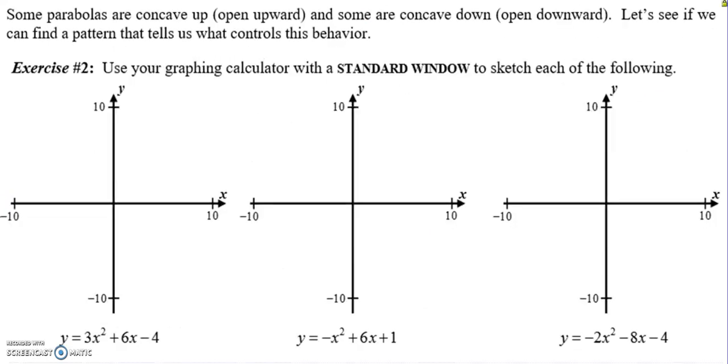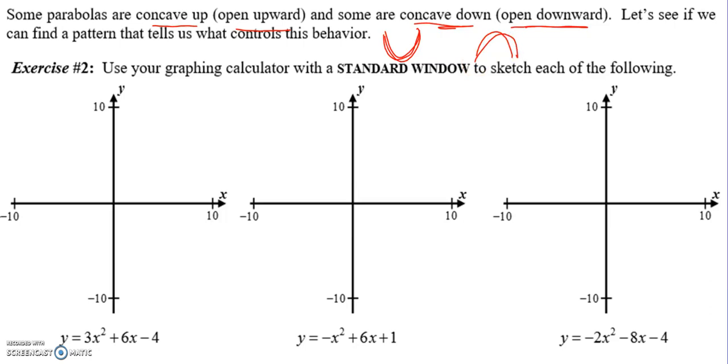Alright, on these, what we found out last lesson was that most all our parabolas were opening up kind of like this. And that's what we call concave up, or opens upward. And then this last one we just graphed looked more like this, and that's called concave down, or opens downward. And there is a way for us to determine if a quadratic function is going to open upward or open downward. So we're going to look for some patterns.